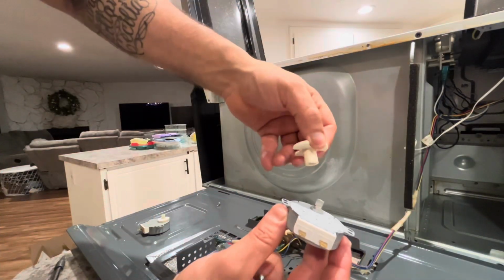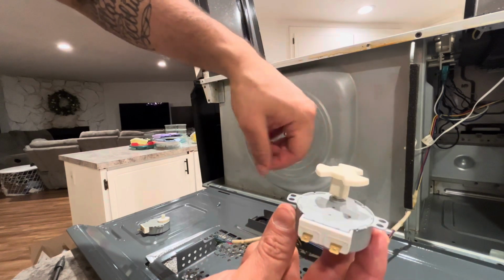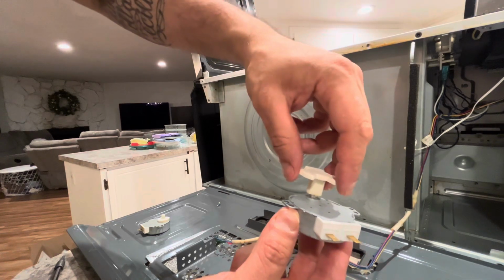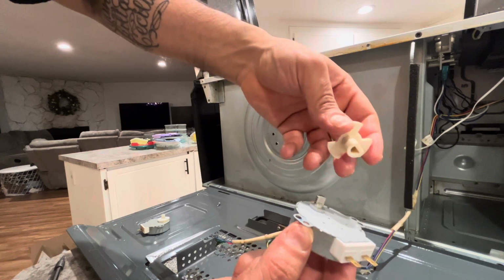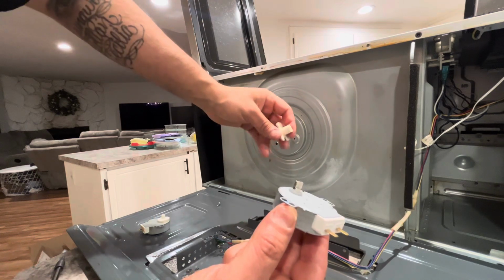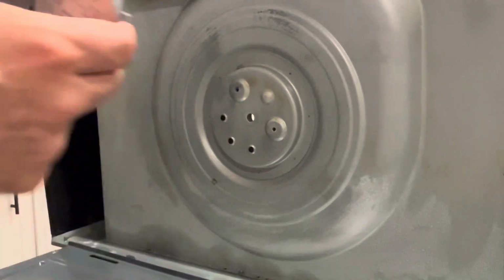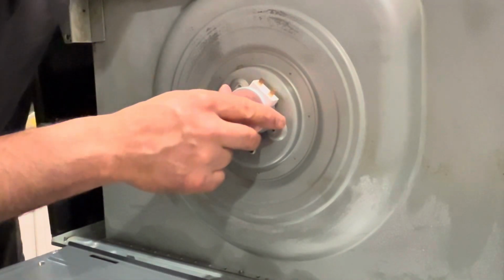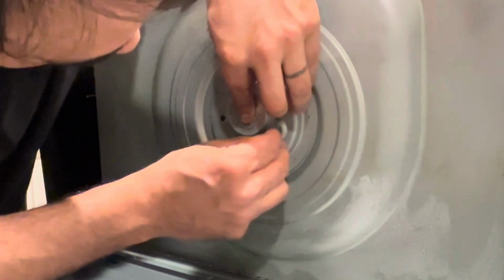So on the inside you have this little tab, and it's got a link up to this, and that's what makes the microwave plate spin. So it's really easy. Just make sure you match it up, and you don't even need to match it up while you're installing it. You can just remove it. It'll pop right out, and then when you're putting your plate back in, you just have to connect that. It's really simple on that one, and then just match up the holes.